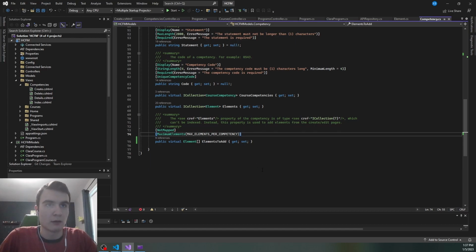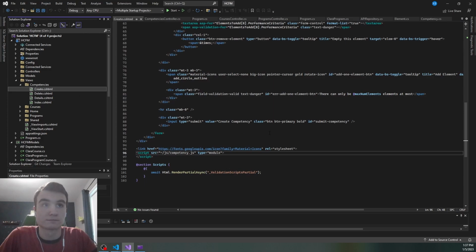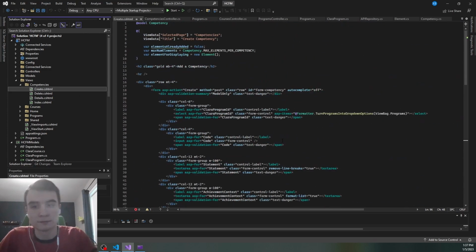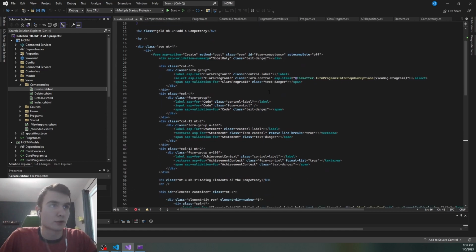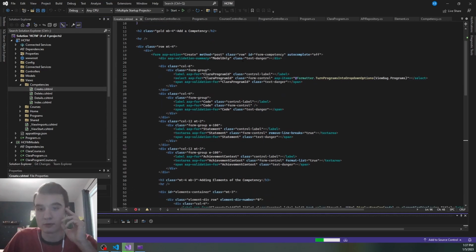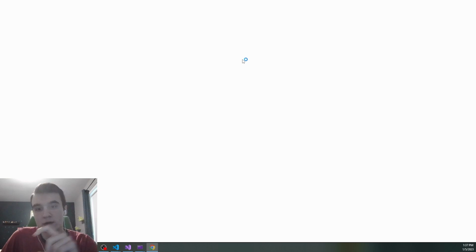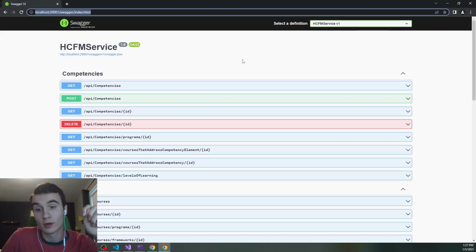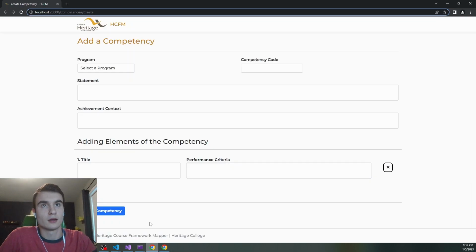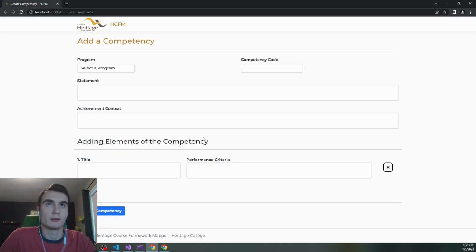Okay, so now we have an array of elements. And an array, as I said, is something that we can index, so this will be helpful to us. Now let's move on to the view code. For now, let me just show you guys what we're starting with. It's mostly the same page. We just have one field for one element as the default. This is what we're going to be working on. But this button doesn't do anything. The rest is the same. So that's what we're going to be filling up here.